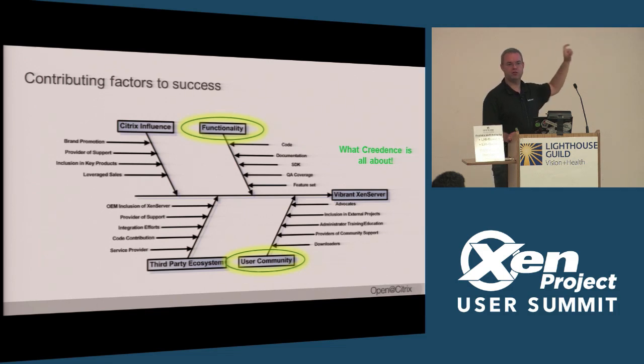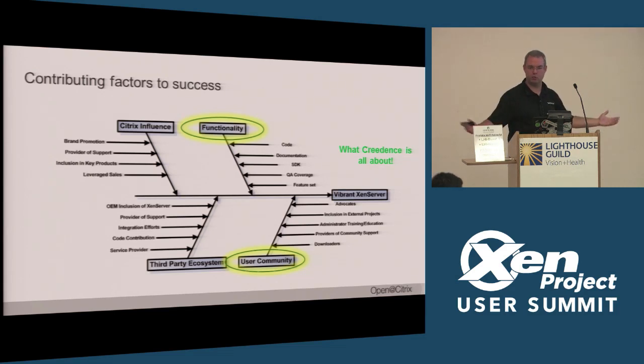Citrix will do what makes sense from a business perspective for Citrix. We want a lot of input from there, but if we wait for Citrix, we don't get where we want to go. We can control the functionality, we can control the user community. We can reach out to the third-party ecosystems, whether they have a relationship with Citrix or not, so that we can drive the overall demand for the platform. And that overall demand for the platform results in success for everyone because the services and tools that you expect to have in that platform are there. You don't have to go and say, does this work with XenServer? The answer should always be yes, and here's the person to talk to. That's where I want to get to.